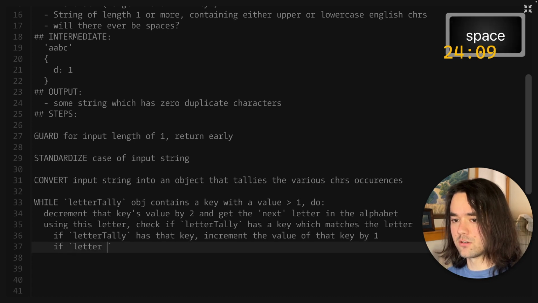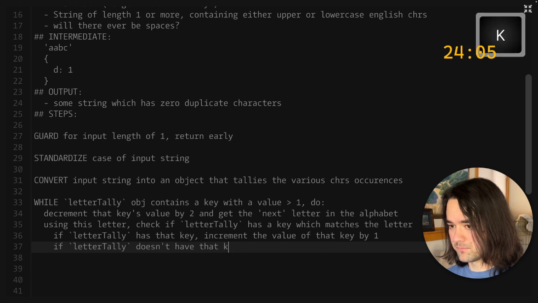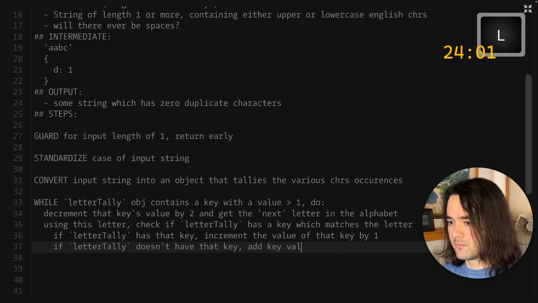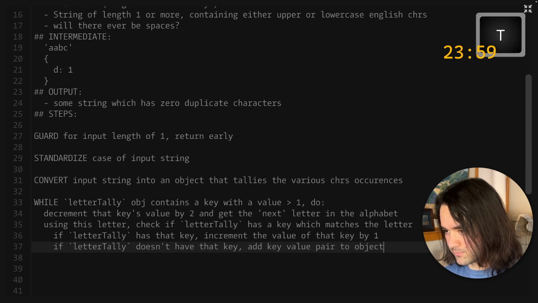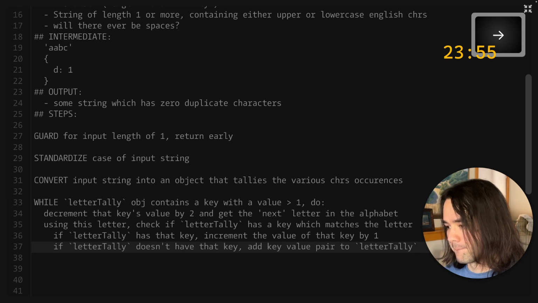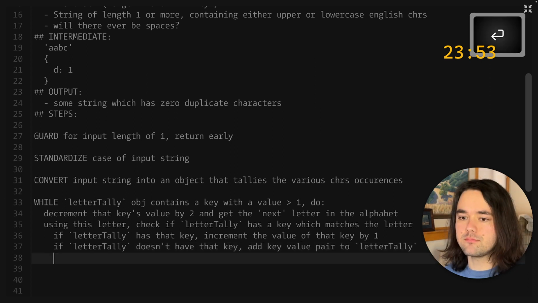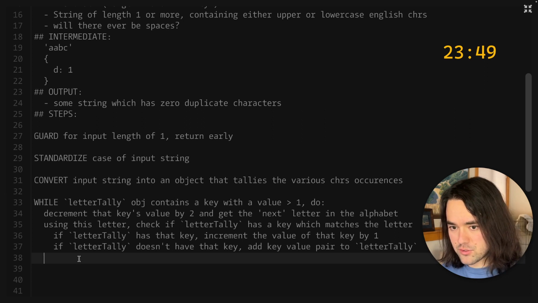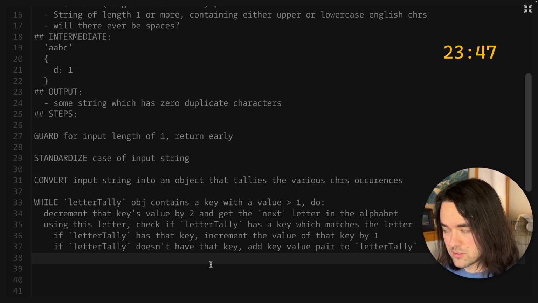If letter tally doesn't have that key, add the key value pair to letter tally. Okay. So we would have done that. Then we would move to the next iteration. So we would just essentially keep doing that.